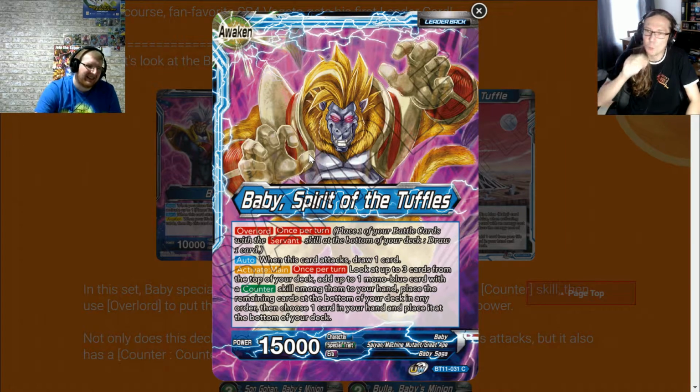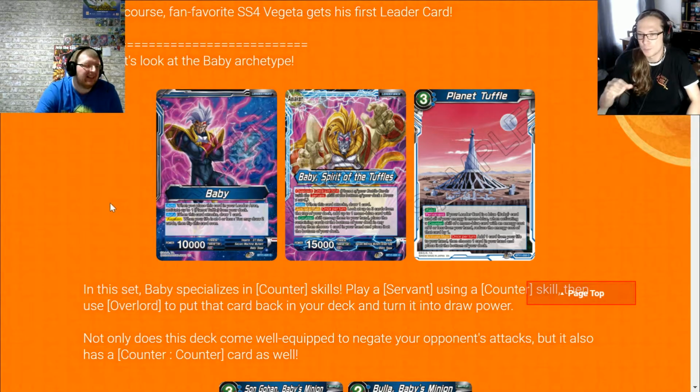Planet Tuffle is important for this deck because it reduces all your cards by 1. It essentially makes all your cards so much cheaper to play, and it's amazing. You activate it for free. You have it available from turn 1. Both Planet Tuffle and your leader feed to the bottom of your deck.